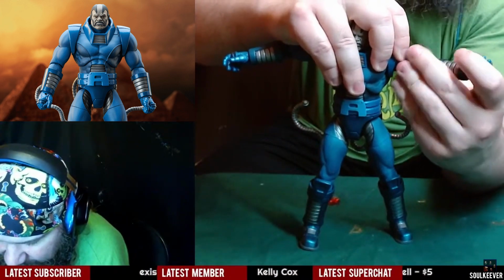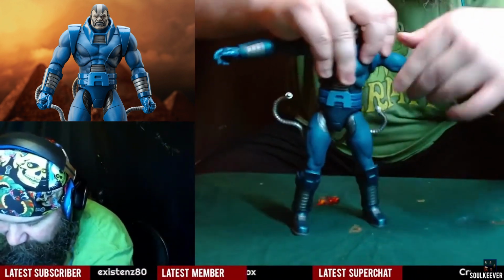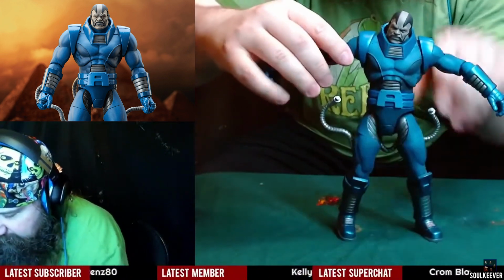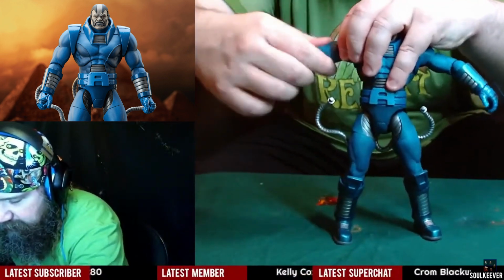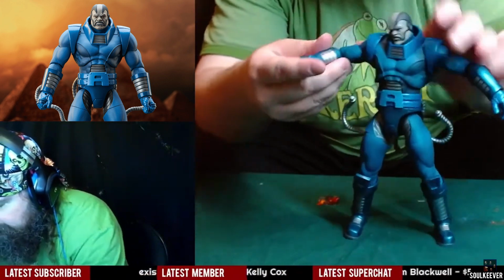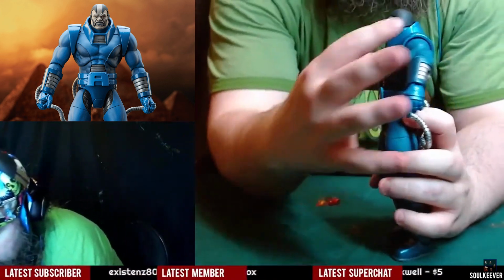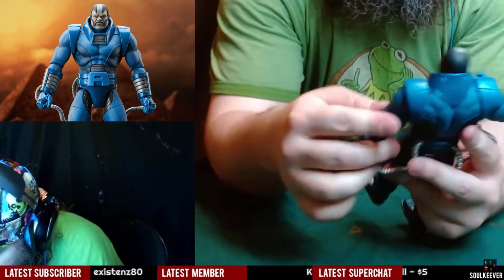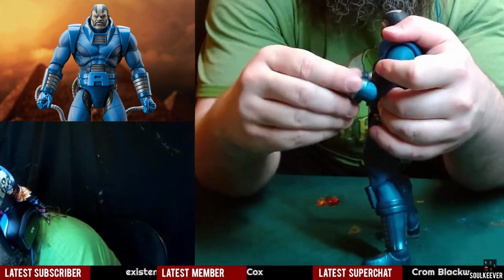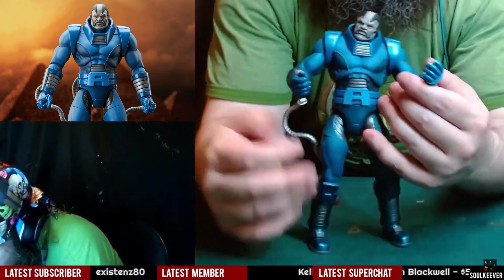That moves pretty reliably. It doesn't really seem like anything gets too much in the way. I think it can do a 360-degree swivel. Yes, it can. I don't know if I want to do that too much, but it can do it. The swivel on that bicep works very well. And then we've got the elbow joint that only goes out to not even quite a 90-degree angle. So, yeah, I wish it went out a little further than that. Okay, that joint's a little stuck. Okay, but I got his arms bent, and that's what he looks like when he has his arms bent.